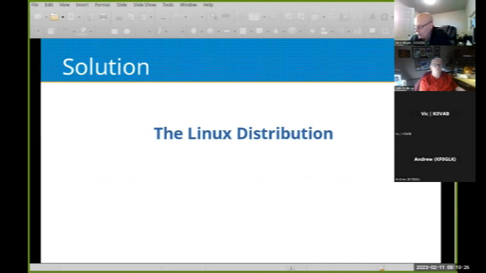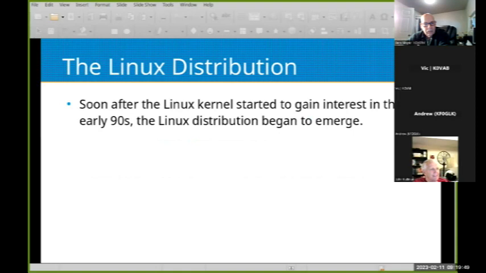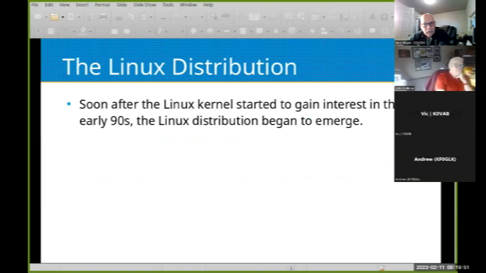And one of the things that bothers new Linux people a lot is the fact that there are many distributions out there. How do I choose which one to use, and what is that all about? Why are there so many different versions of Linux? Well, this is why, because there are so many different pieces of software out there. Soon after the Linux kernel started to gain interest in the early 90s, the Linux distribution as a concept began to emerge.